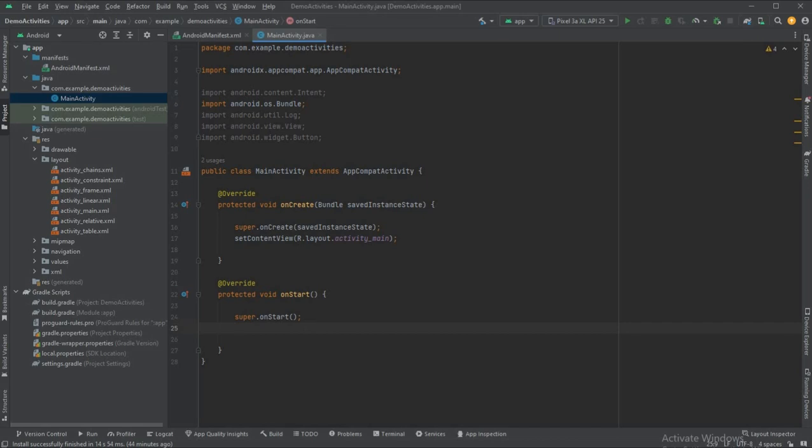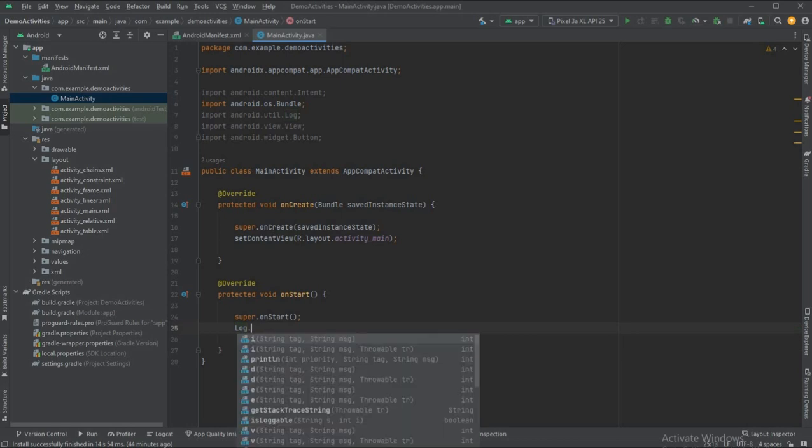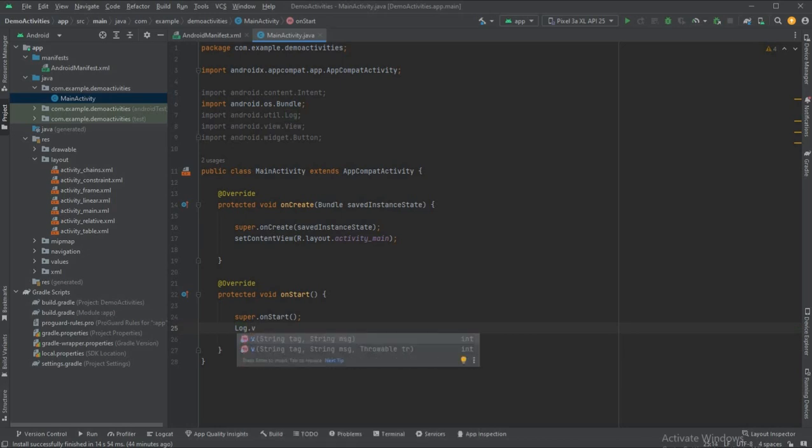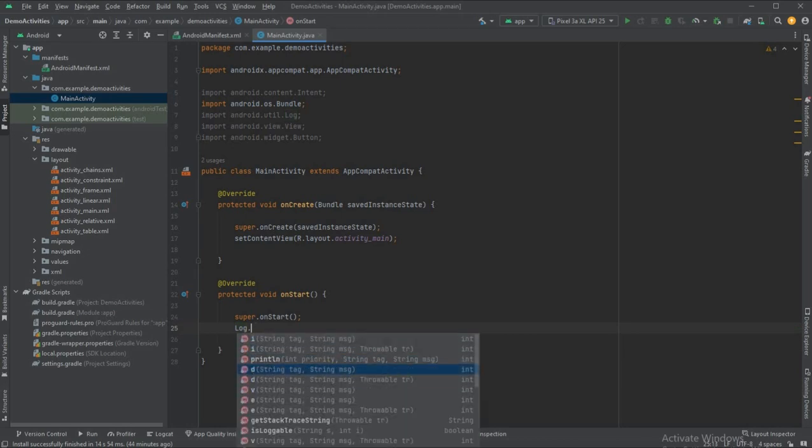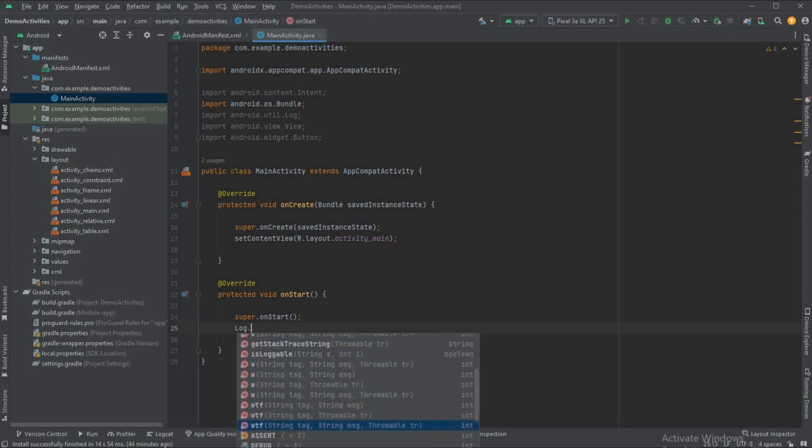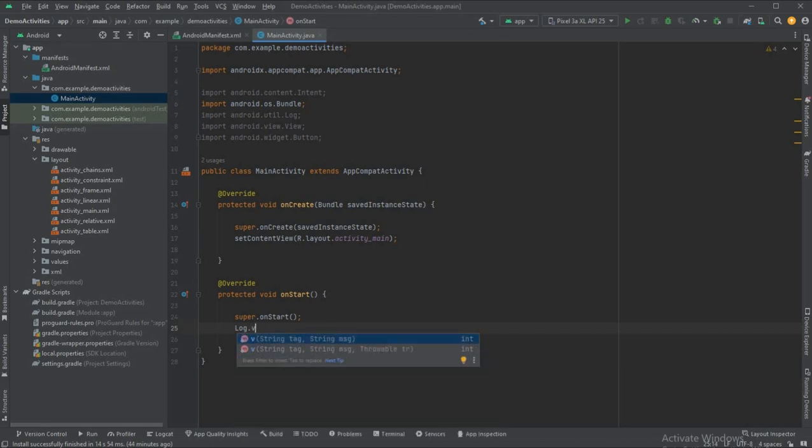So for that I will write Log.v. Log.v is verbose. I is used for information, then V, D, W are there, assert; D is for debug, E for error, I for info. So Log.v, verbose, we will use, and we will have to provide some tag so that we can identify our log using this tag.